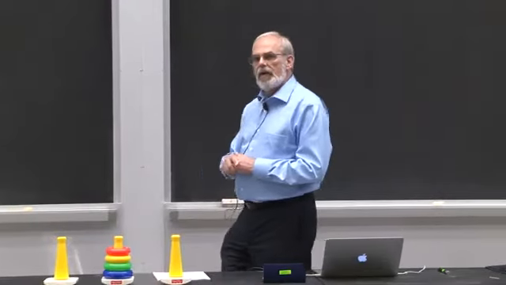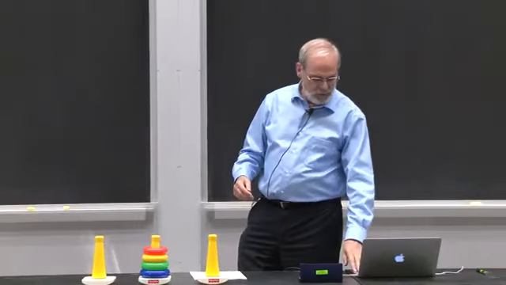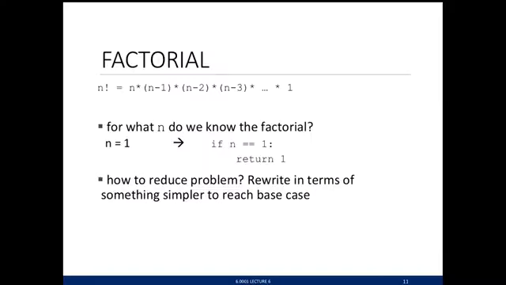So we could ask the same question. If I wanted to solve this recursively, what would the base case be? Well, when n is equal to 1, it's just 1. In the recursive case, n times n minus 1 all the way down to 1 is the same as n times n minus 1 factorial. So I can easily write out the base case, and I've got a nice recursive solution to this problem.